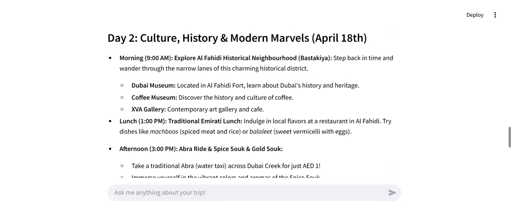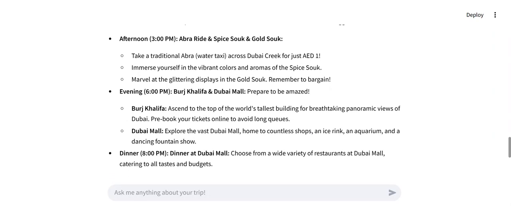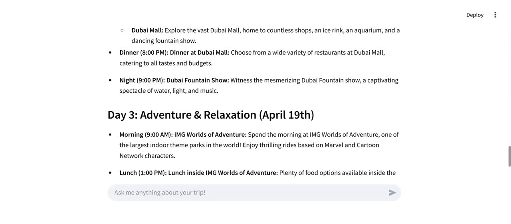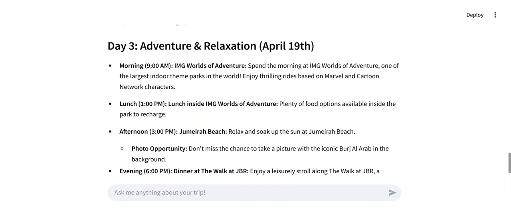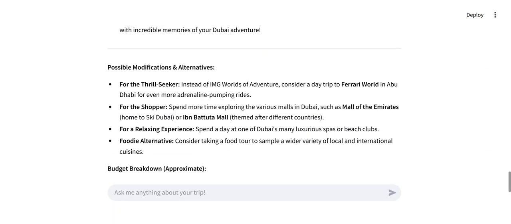Next day, they have the Dubai Museum, coffee museums, and an Emirati lunch. Then Burj Khalifa, Dubai Mall, and dinner and night time over there only. And at last, we have IMG Worlds of Adventure for Marvel and Cartoon Network things, a dinner walk, and possible modifications. It is also giving possible modifications.